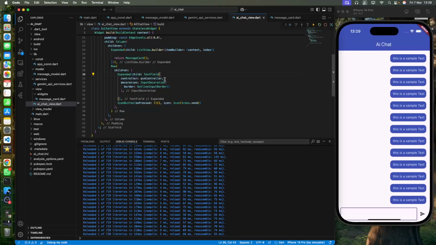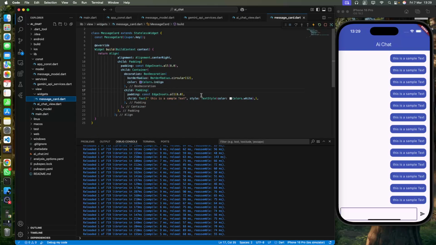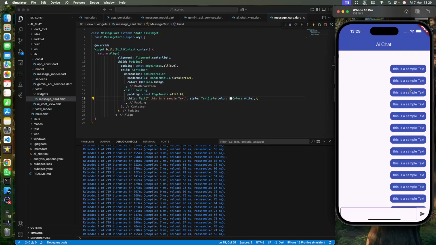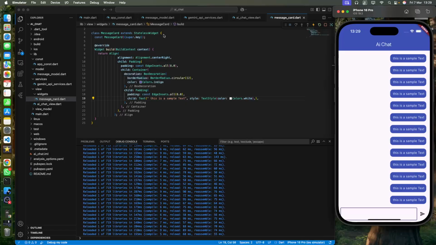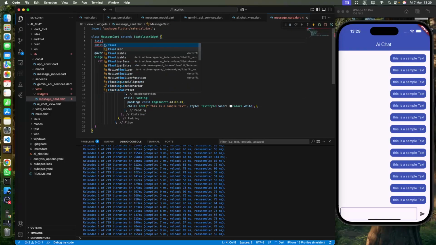Now we have to change the direction as per the message type. Obviously we are not going to use "this is a sample text" here in the live application, so we need to receive it from this AI chat view. So let's make a variable here, final MessageModel message.